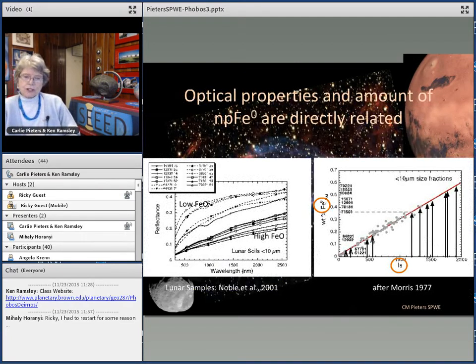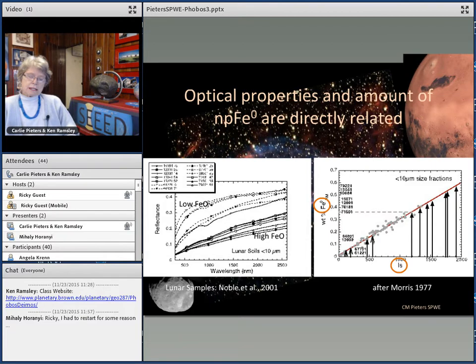Once that recognition became common and well known, several experiments were done, and what was recognized after a long series of investigations was that the optical properties that we can observe on both lunar samples and remotely are tightly coupled to the character of this nanophase iron. Nanophase iron can be measured by a process called ferromagnetic resonance. It measures single domain iron. And this was known early on. It's strongly correlated with the amount of this nanophase or single domain iron.